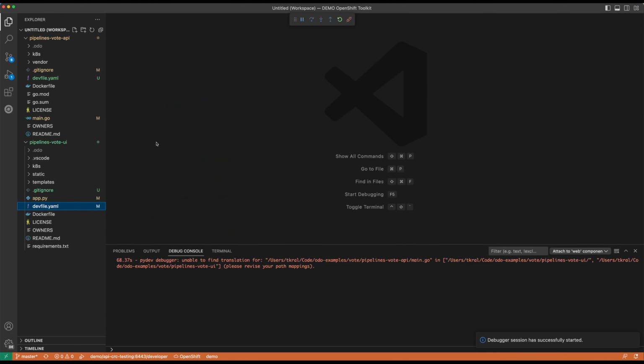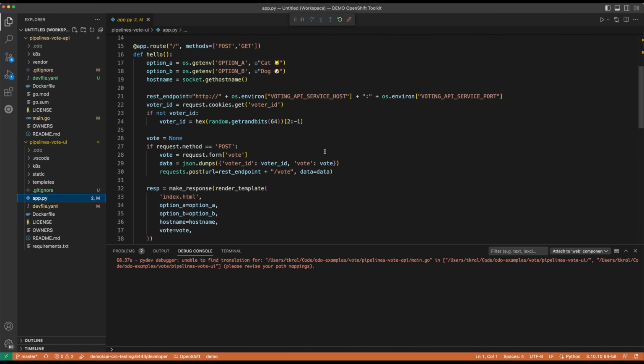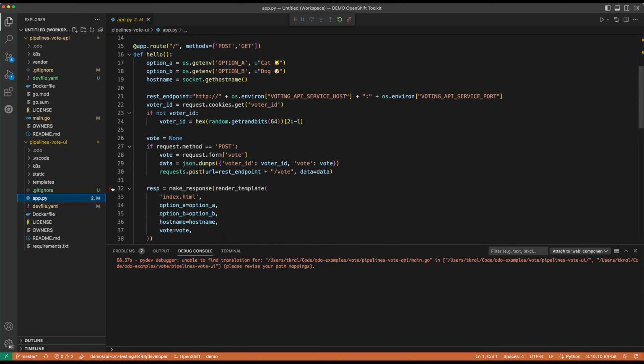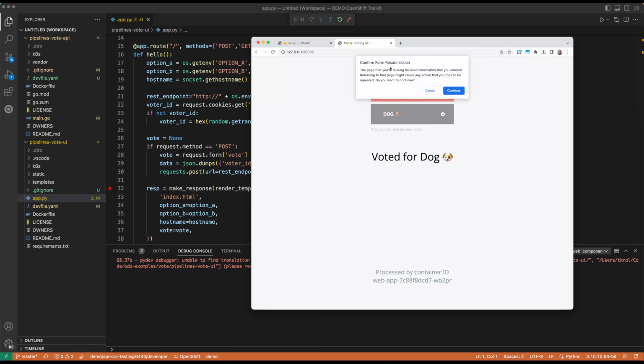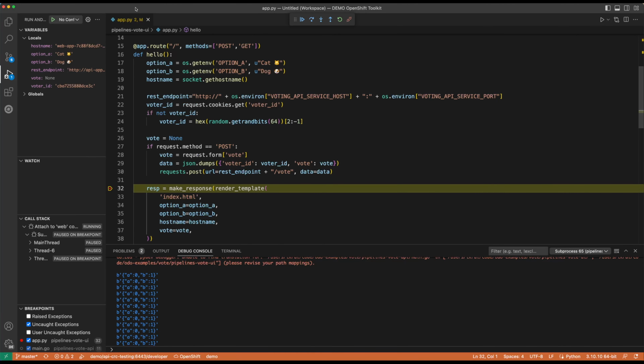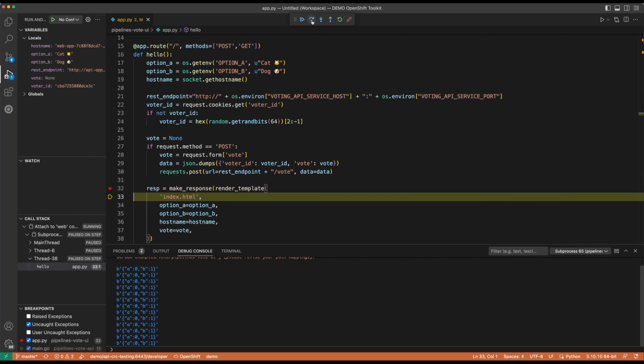So now we have that. Let's open the source code. We can add a breakpoint somewhere. So let's, for example, add one here. And if I go here and try to refresh the page, I can see that we hit the breakpoint. So now I can step through the code.